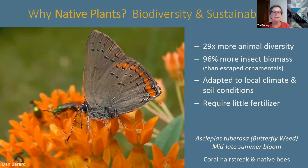You will support a vastly greater amount of animal diversity. Native plants are what most of our butterflies need, not to nectar in necessarily. You may see a butterfly collect nectar off a totally introduced flower, but it needs native plants to lay its eggs on and to feed its larvae, the caterpillars. Most caterpillars require native plants to live their juvenile stages in order to become an adult. So you will influence your ecosystem tremendously by the use of native flowering plants rather than introduced flowering plants.